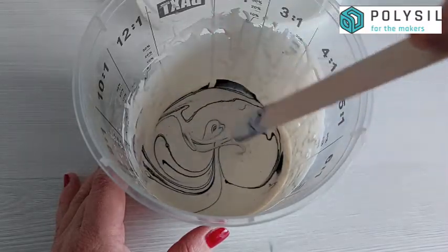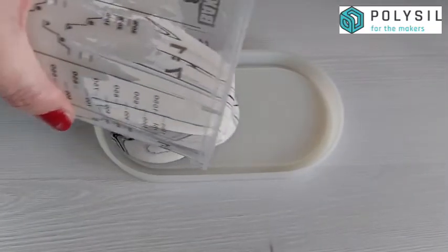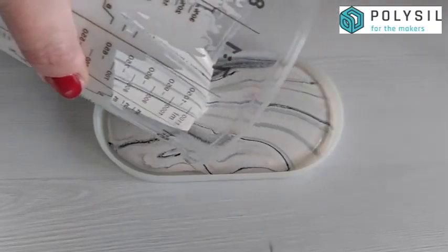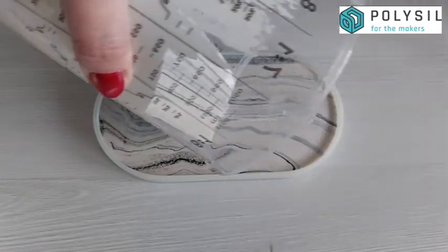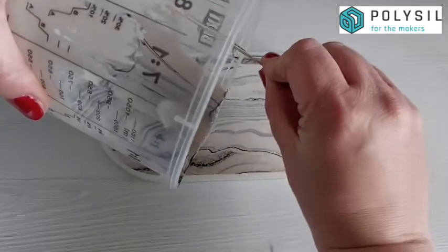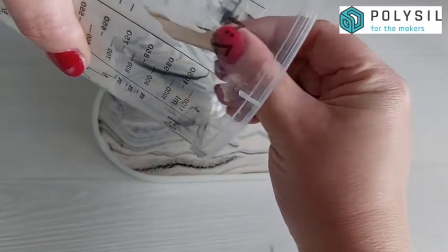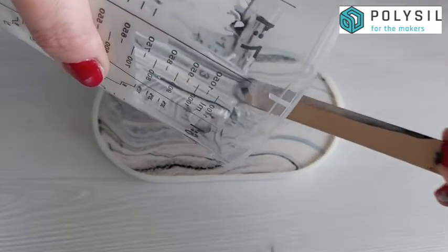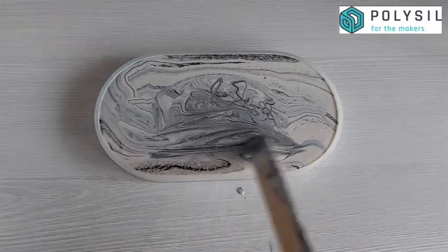In this video we're going for a little bit of marbling. I'm adding just one, two, or three dots of black Jesmonite pigment — a little goes a long way as it is very strong and deep in color. Only add one or two drops of black and give it a little stir, but not too much or you'll end up with gray Jesmonite rather than a marbled effect.